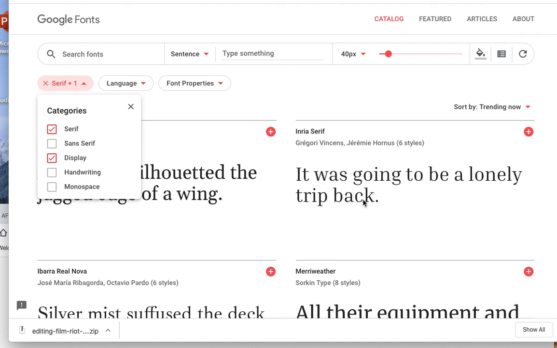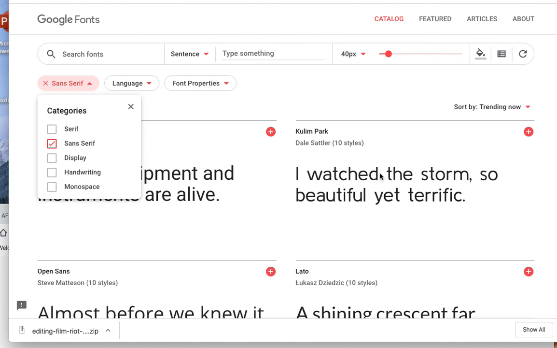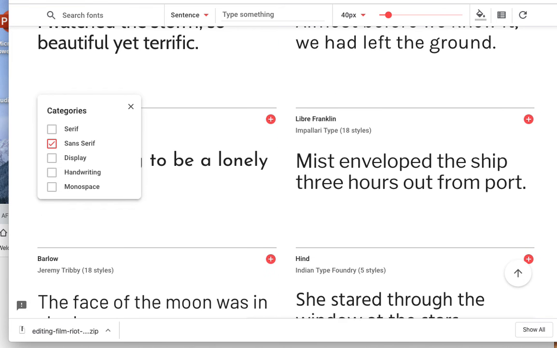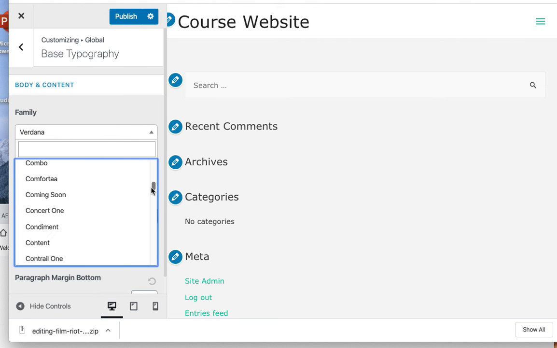All right, so one of these types of families for the headings. And then for the typography, the base typography, I would do sans serif. So one of these for the base. Pick one that you like, find the name, and then choose it from the huge drop down of names here.